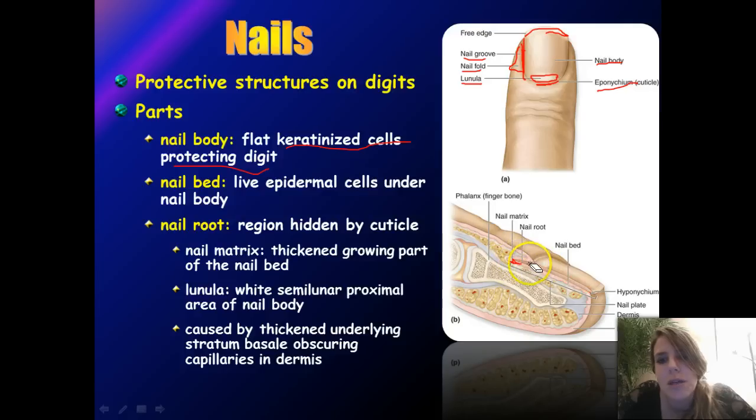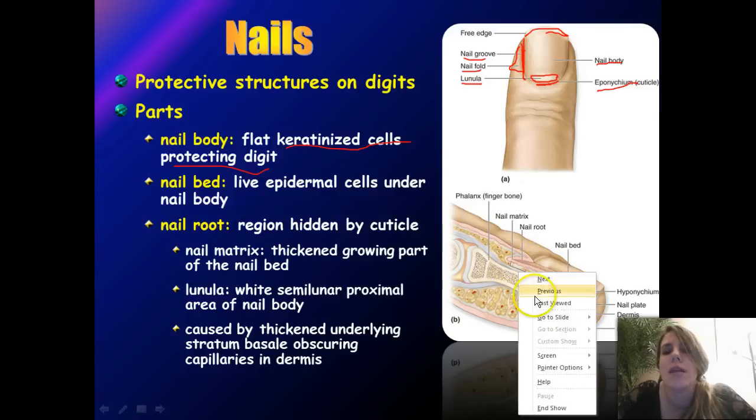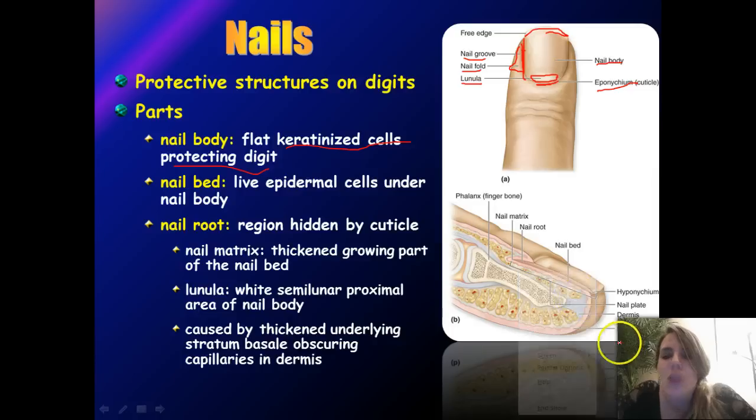Let me try to erase that mark that I just put there so that we can get a clearer picture. Okay, good. That's much better. So what happens is, as the new cells in the stratum basale of this nail bed are migrating up, they start at the base of the nail to migrate over. So they actually start going this way. And so the cells in the nail migrate this way on out. And of course, by the time they leave that area, they are dead.